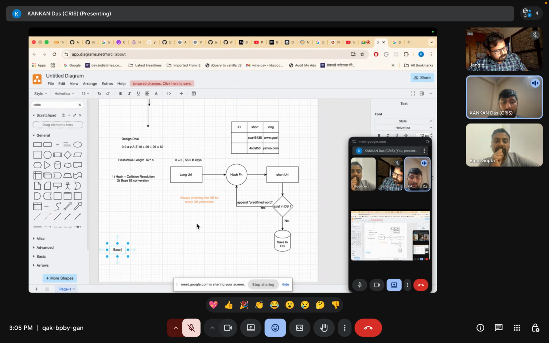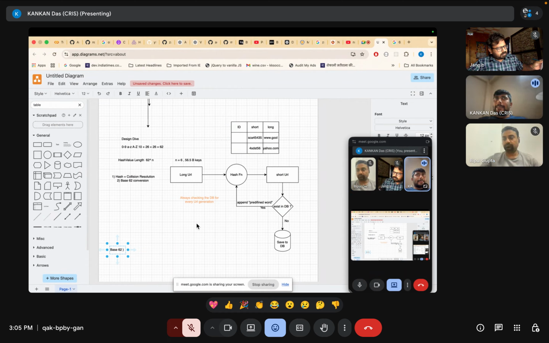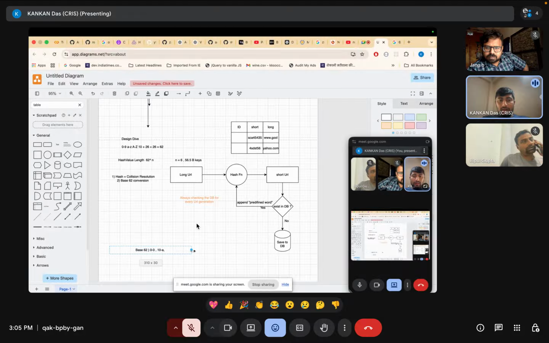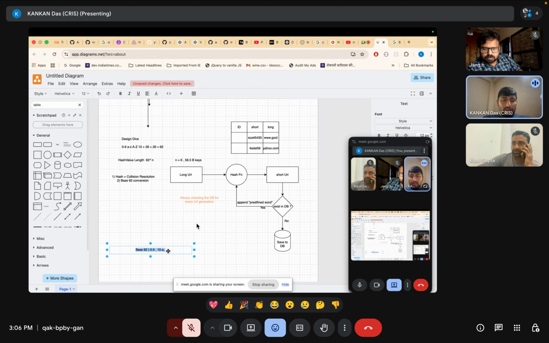In base 62, 0 is 0, then 10 is A. This is the representation of how we will call them. 0 we call 0, 10 we call A, 35 will be called Z, then 36 will be called capital A, and 62 will be called capital Z.